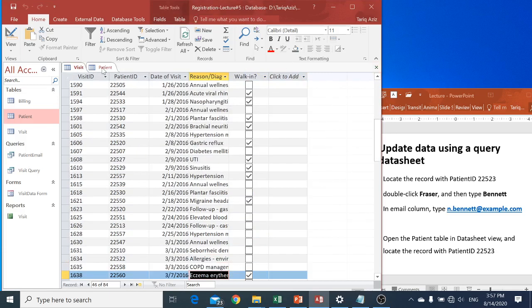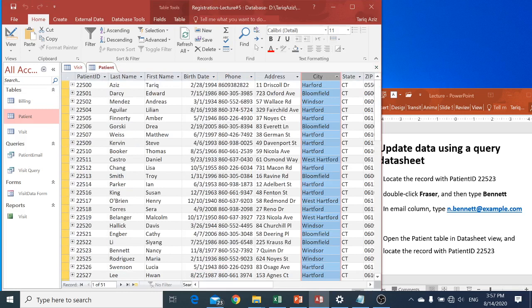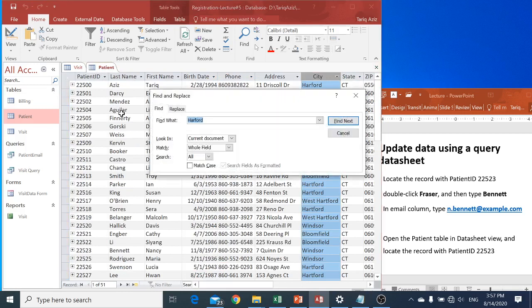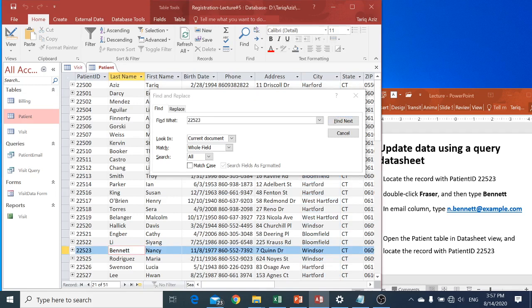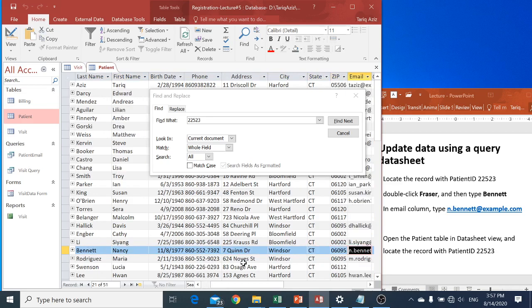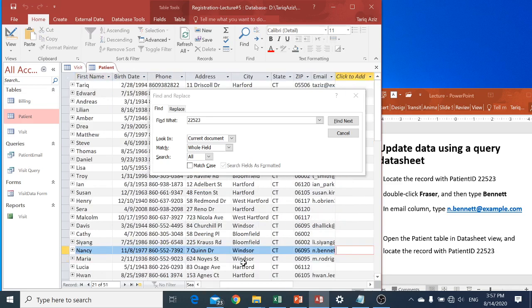Now I'm in the table patient. Can we search for the same ID? 22523 and search for that. There you go. And you see that now it's not a Fraser, it is Bennett. Let's go and check for the email. Do we have the email? Because before we didn't have the email.